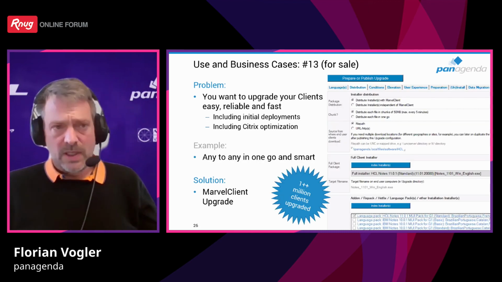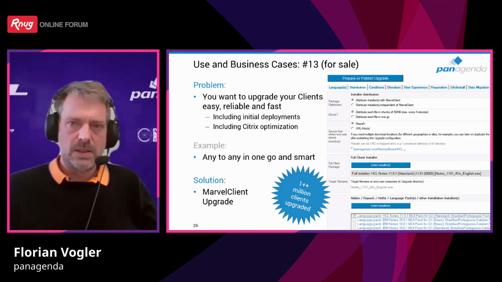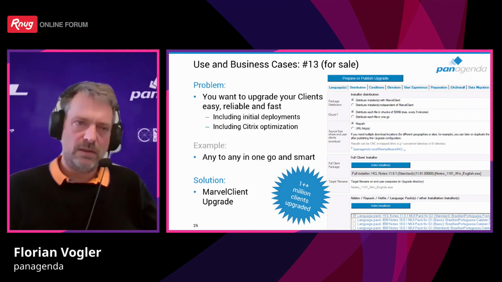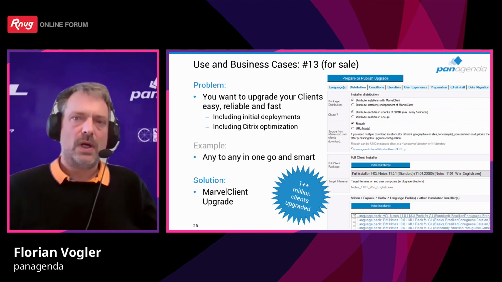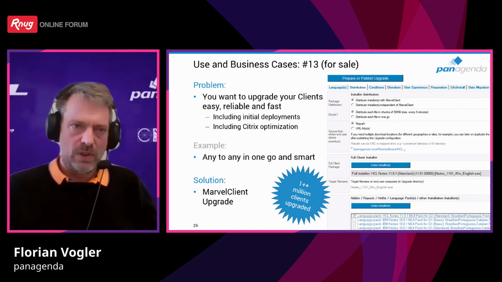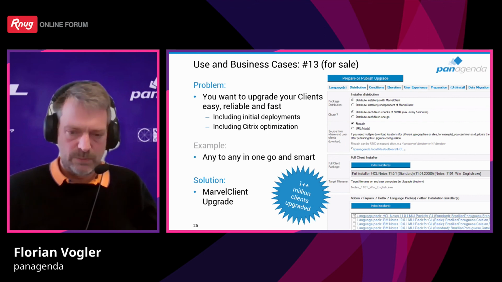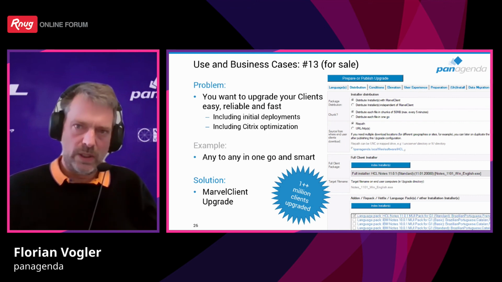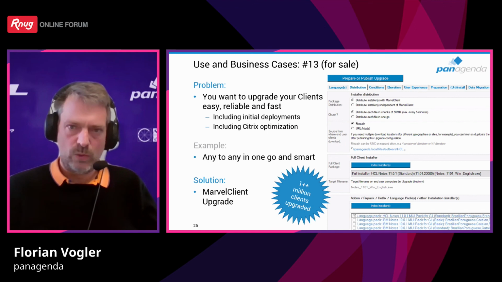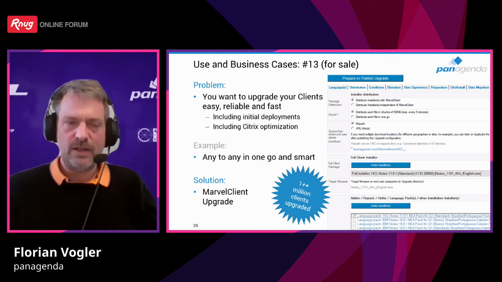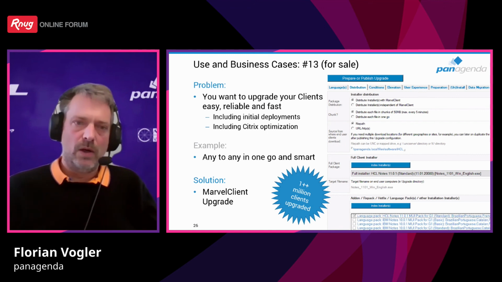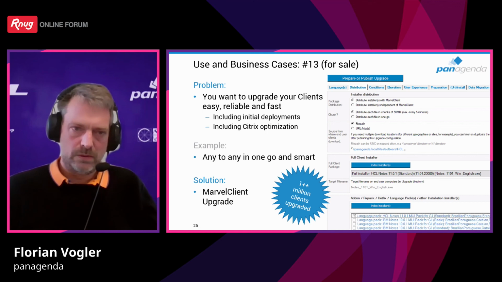Next one, and last one on the business cases, is business case number 13. Again, this one isn't free as such. There was a free option of Marvel Client Upgrade that allowed customers to upgrade to 10.01, 10.01 Fixpack 1 or 10.01 Fixpack 2. We stopped after that because we also have to make a living. But in essence, it has proven its worth on, at the moment, close to 2 million clients upgraded.